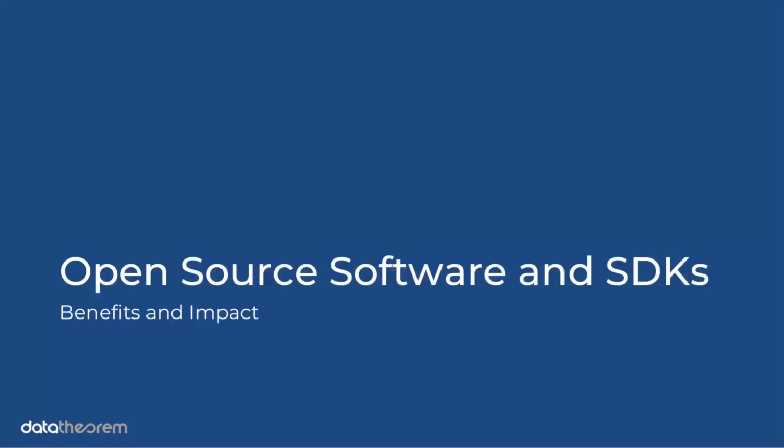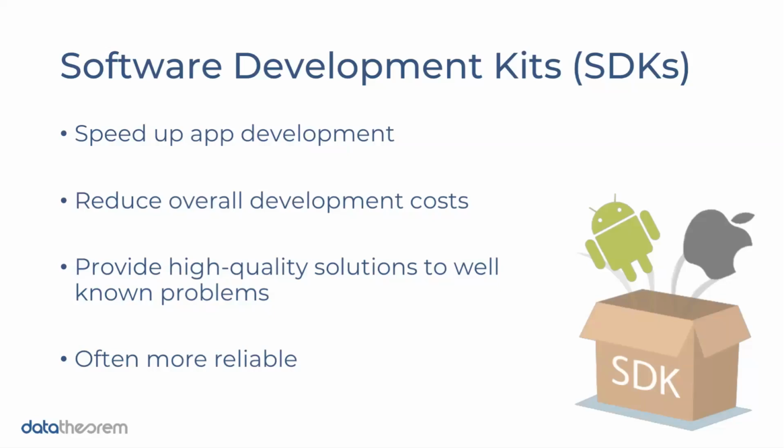So the benefits and impact of open source software and SDKs. All right, so let's get started. Let's talk about the positive side. Why are these important? Some of the things in this section will sound very obvious to you, but it's important to point them out because we're not trying to discourage the use of open source or SDKs. They are and they will continue to be a vital part of today's software development process. On the contrary, we're either trying to help them become more secure or at the very least protect ourselves as much as possible from the risks of using them.